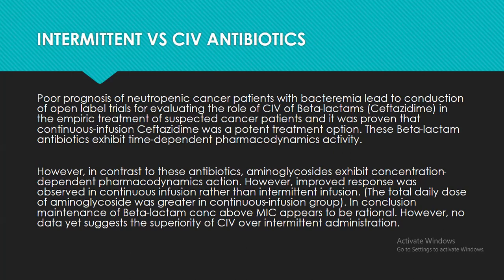But when we conclude all the necessary data and the research work or literature, the conclusion is that maintenance of beta-lactam concentration above MIC appears to be a rational option. However, no data yet suggests the superiority of CIV over intermittent administration. So we can't yet say with solid proof that CIV is a better option, or that it's superior to intermittent administration. But still, there are some data suggesting that continuous infusion can work better in some cases.